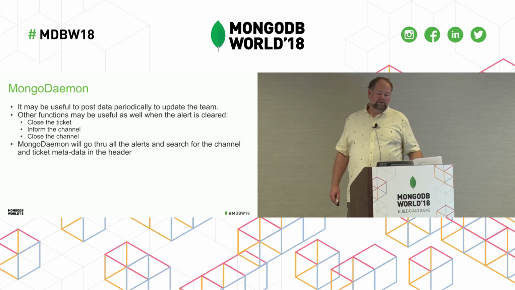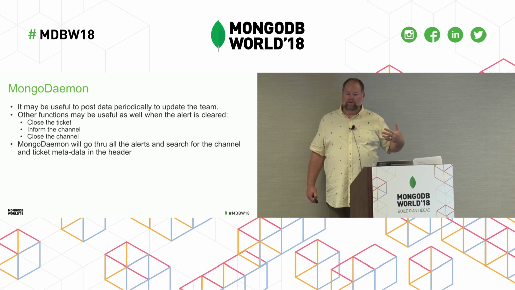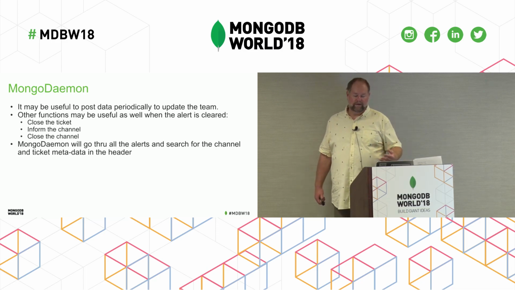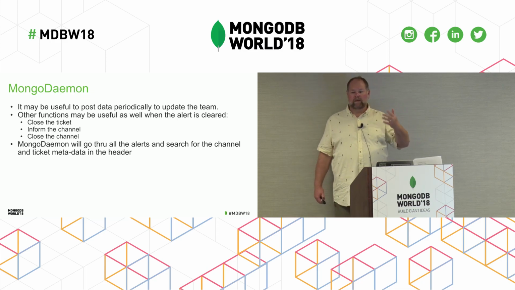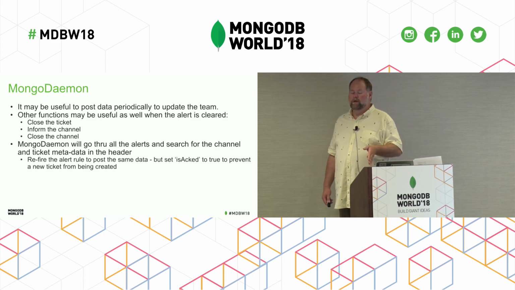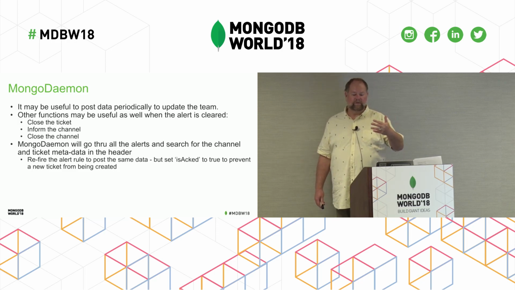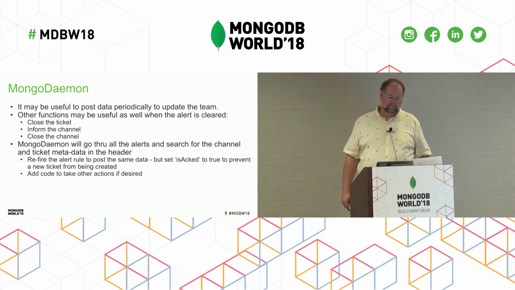So MongoDB right now will just go through all the open alerts, search for the channel and ticket metadata in the header, and refire those rules to post that same data. So we saw an example of that early in the presentation of the connections and the op counters being posted every few minutes automatically for us. And of course, you set the isAct to true, which prevents all that pre-processing of alert creation, channel creation and ticket creation up front. And of course, any other functions that you want to add in.